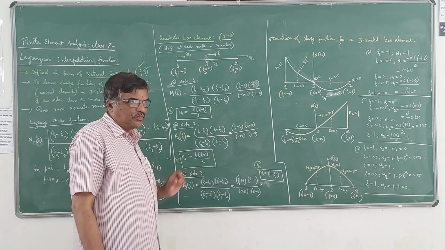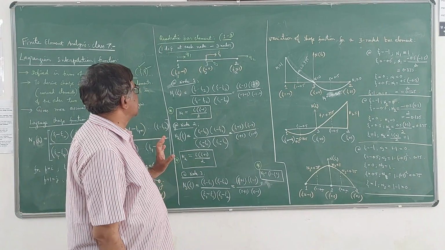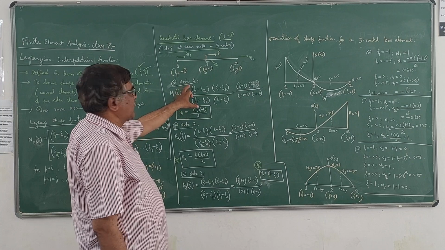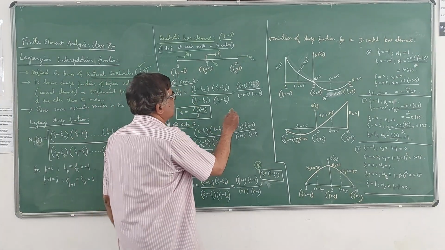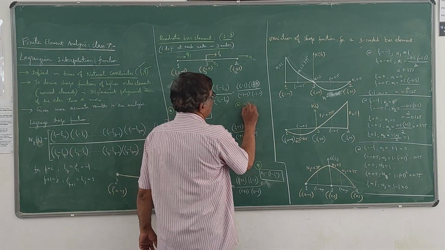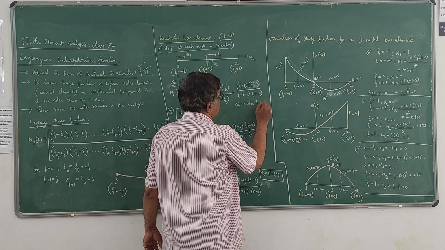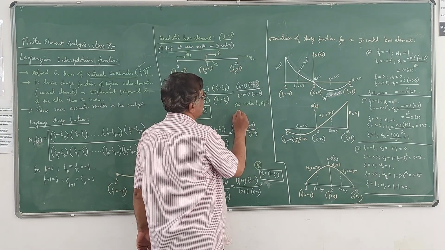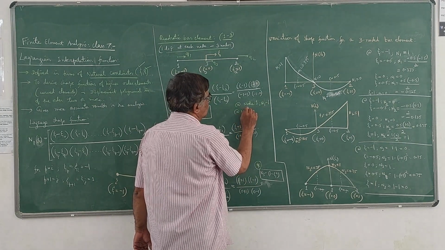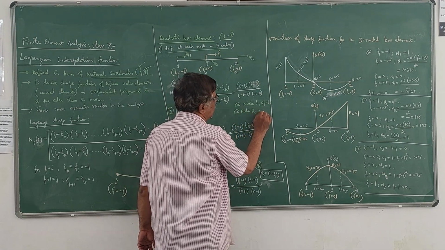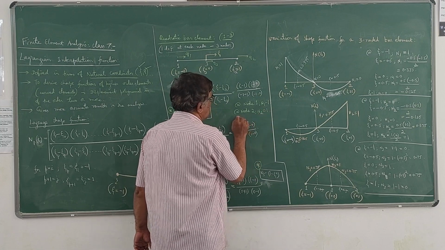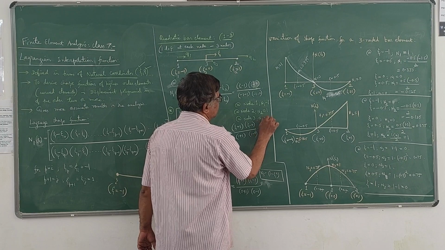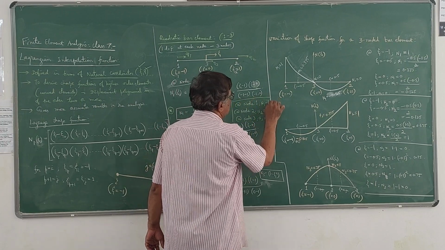One thing you should keep in mind here is that at node 1 the value of n1 will be 1. At other points the value may be defined differently. Similarly, at node 2 the value of n2 will be 1, and at node 3 the value of n3 will be 1. So this is very important.